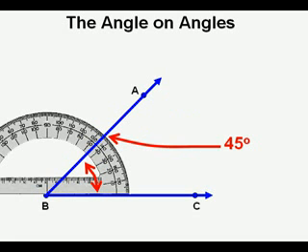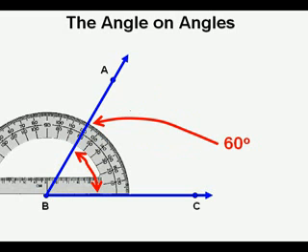It has the unique characteristic of being exactly halfway between an angle of 0 degrees and 90 degrees, and is very important in geometry when evaluating dimensions and relations of diagonals across squares. 45 degrees is the optimal trajectory for aiming projectiles for maximum distance. Here, angle ABC measures 60 degrees. It, like a 30-degree angle, makes for special properties in a 30, 60, 90 triangle. It's also the measure of an angle in an equilateral triangle.